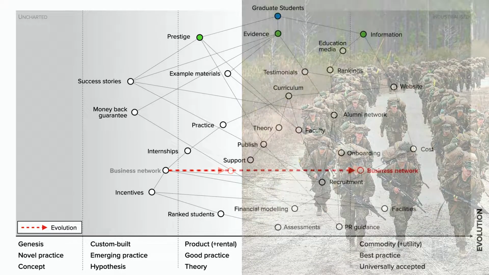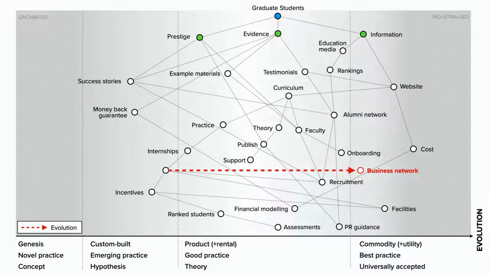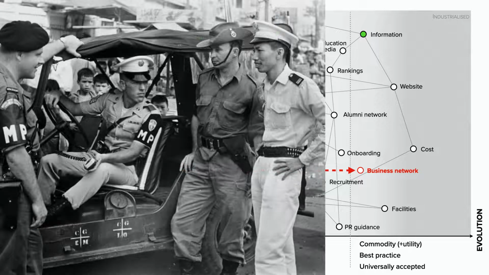Once your business network has been built, and the practices of providing incentives have been well established, you need a different type of person. The police. The police want to drive further growth, but not by planning more invasions or landing on more beaches. Instead, they want to build bigger teams who can start driving economies of scale.